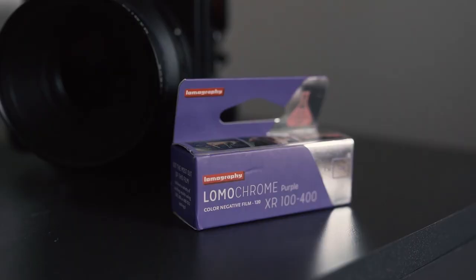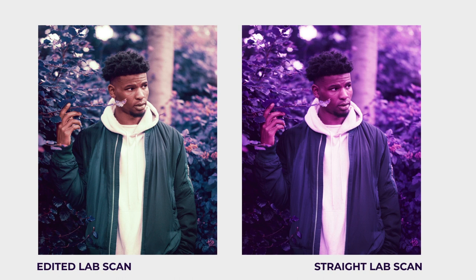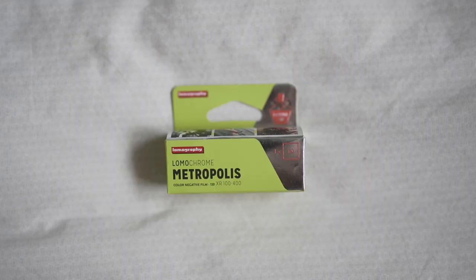But recently, Lomography sent me some Lomochrome Purple, which I did a video on, and it really pushed me outside of my comfort zone and introduced me to the world of shooting with novelty films. And I was really impressed, a lot more impressed than I had expected to be. On that note, I want to say a massive thank you to Lomography for not only sending me that roll of Lomochrome Purple, but also a roll of Lomochrome Metropolis, which is what we're going to be talking about in today's video.